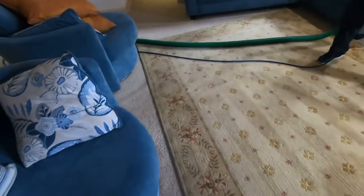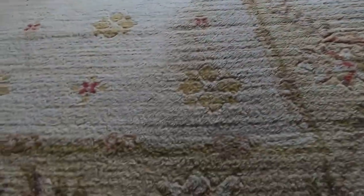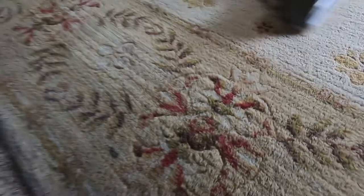This is turning out real nice. Real good. Look at that. Really popping.